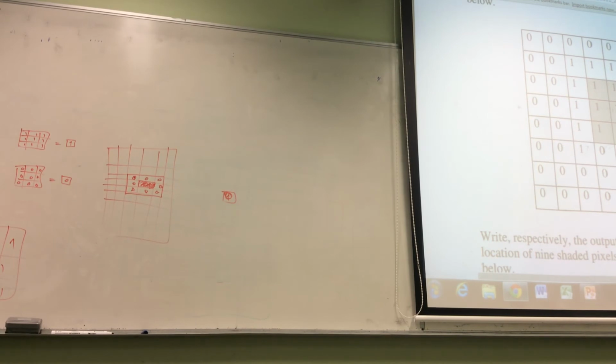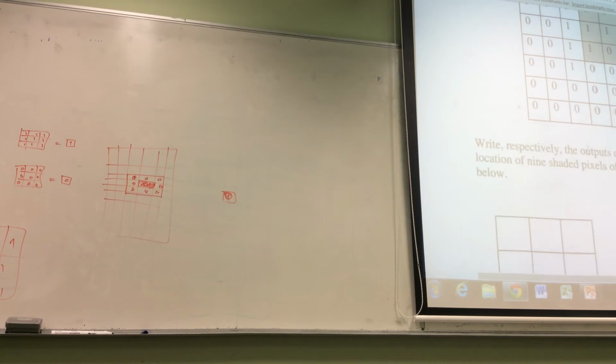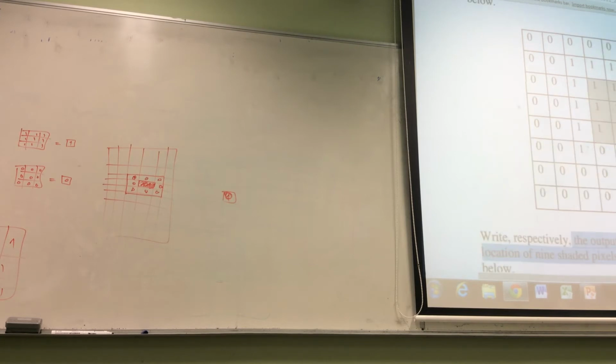Do we just construct or focus on this square? Yes, this square. The output corresponds to the location of the pixel array. So in this question, it asks you only for the result of this one. We don't care about the shadow image. Why do they draw it? I don't know, just to make it confusing. Exactly. But this one is easy.